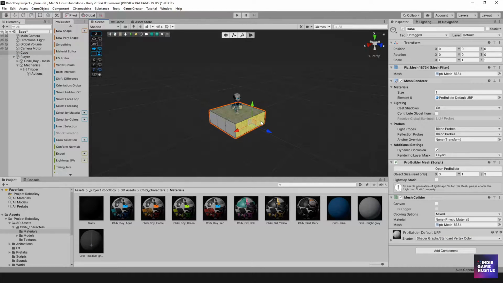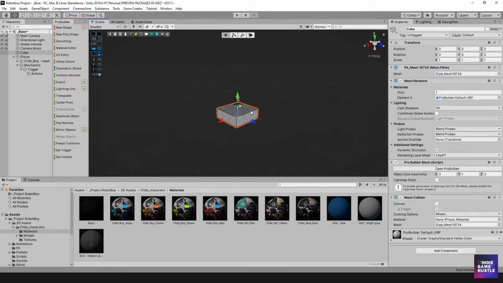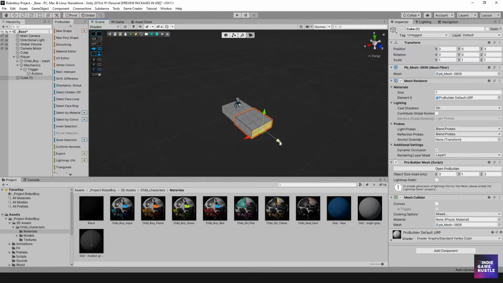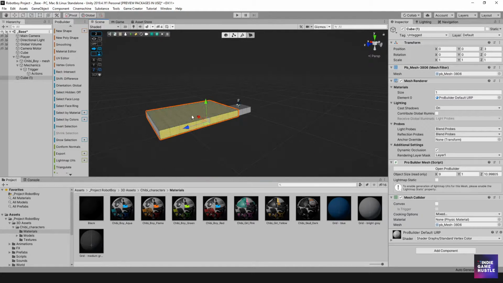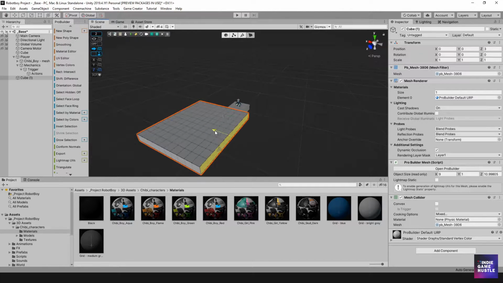I'm going to select this face and make a duplicate of this, and let's go ahead and do it like so. All right, cool. And I'm going to expand this out, and I'll even expand it out this way, and this way.